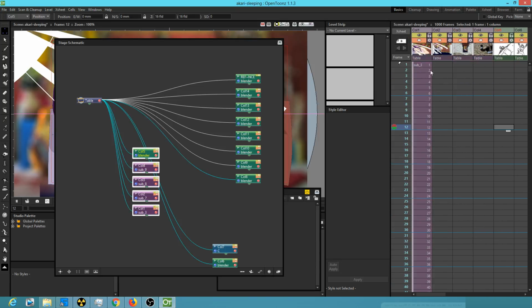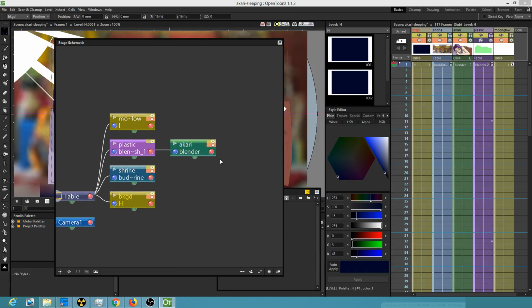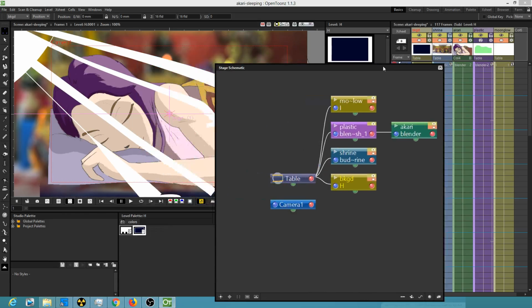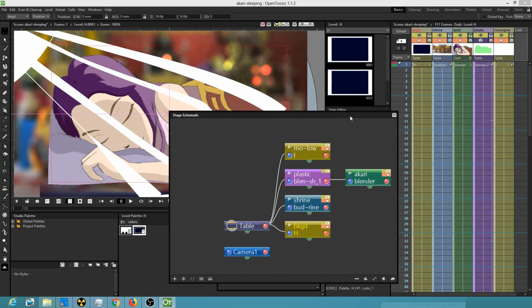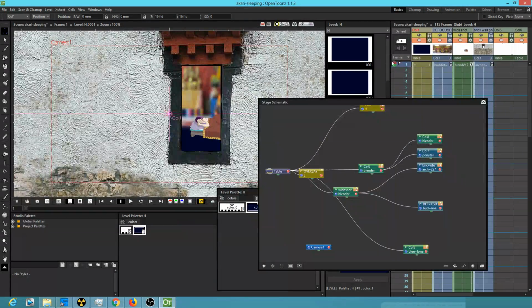And it comes up a lot. Now what I was going to say with the schematic view is you've got all these nodes that correspond to these levels. If I go down into the sub-X sheet, all of a sudden I have a much simpler, cleaner schematic because only the levels associated with this sub-X sheet are shown. So that's very useful because you're not searching constantly for stuff, right? Okay, so OpenToonz sort of gives you multiple ways to accomplish the same thing.